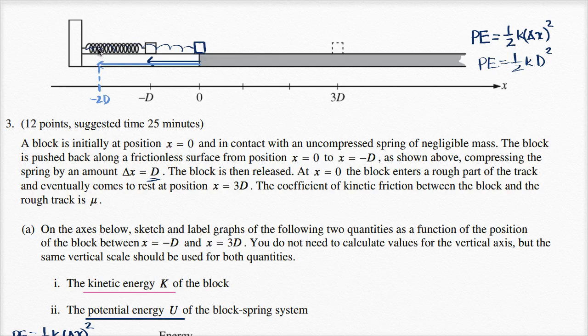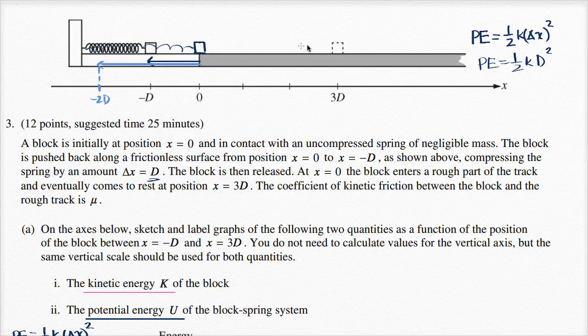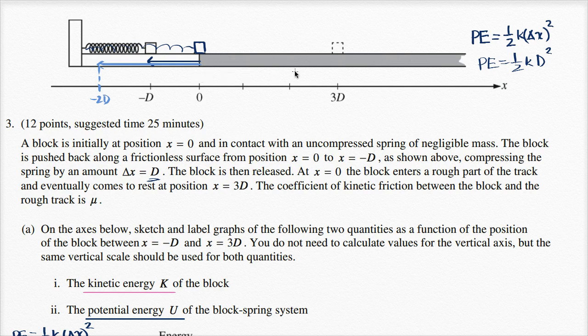All of this potential energy is then going to be—we're definitely going to have more potential energy here, because it takes more work to compress the spring that far. And then all of that more potential energy is going to be converted to more kinetic energy once we get back to x equals zero. And so not only will it go further, but they're saying it'll go exactly twice as far. So we are going to go, instead of going to 3D, we're now going to go to 6D.